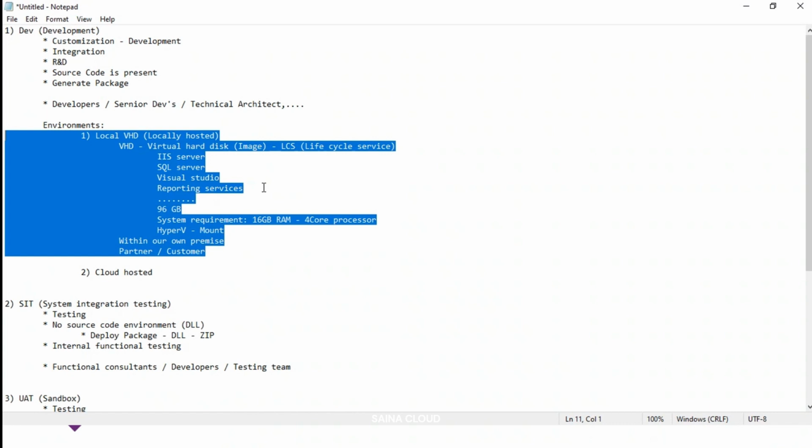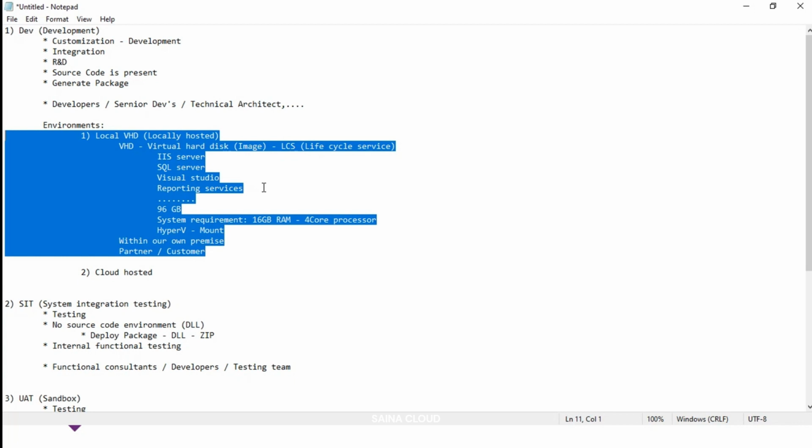Every company would have invested in some machines. Let's say I have 10 machines with 32 GB RAM, and my project is very big and requires 15 developers. For the first 10 you can use your own machines, and for the next 5 you have different options.